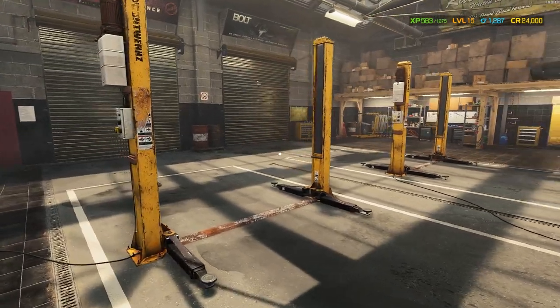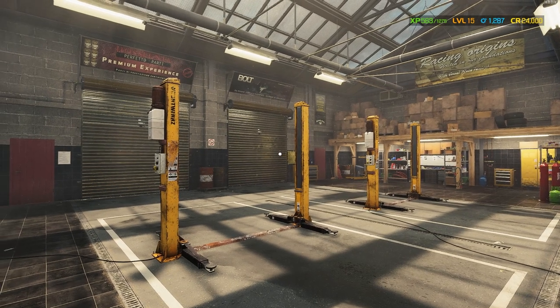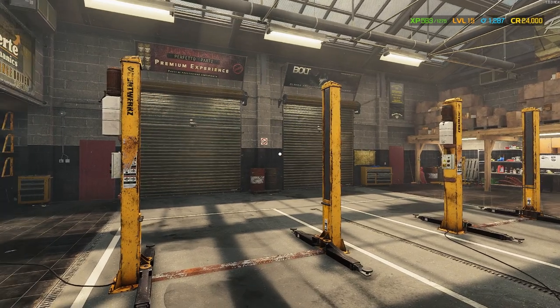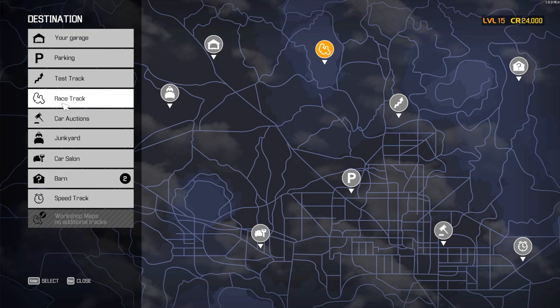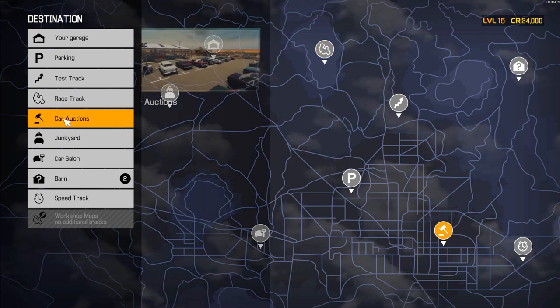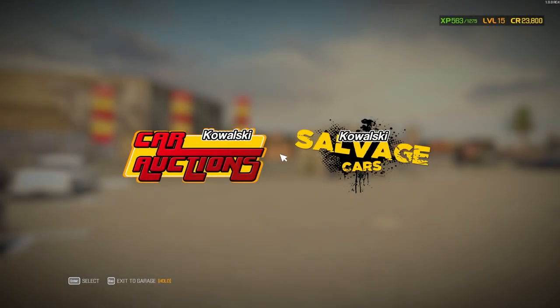Now, we were playing a live stream last night, and we unlocked it, and we got a good little look at it, and it's pretty awesome. So, right-click or not. Yes. Maps. Test track, racetrack, car auctions. It's pretty fantastic. Now, it does charge us money to go there. I don't know how much it just charged me. Okay, so it's $200 even to go over to the auction house, so check it.